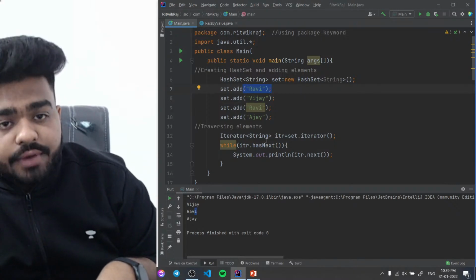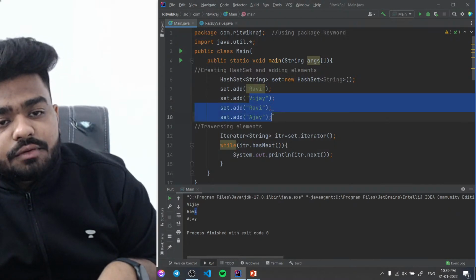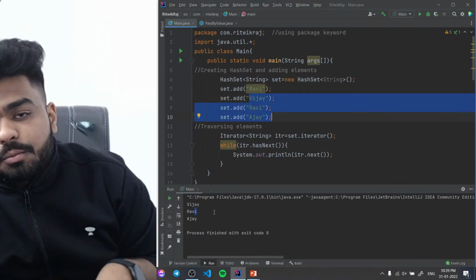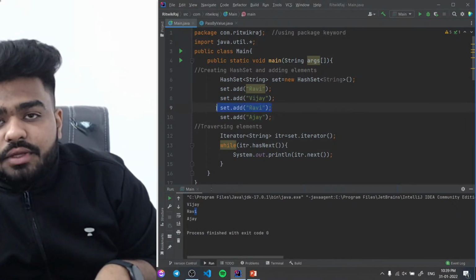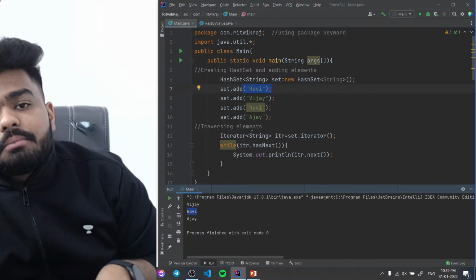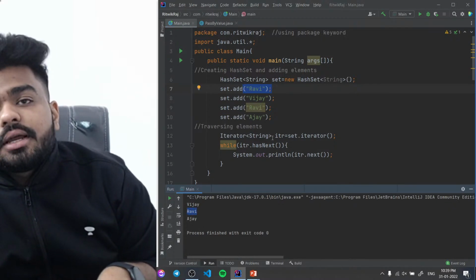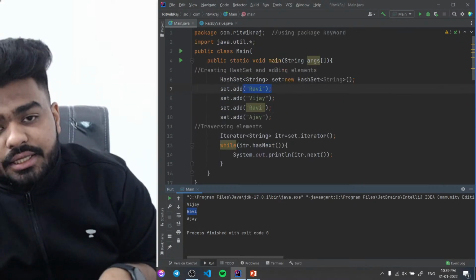Do not say that the first Ravi has been removed and then we are getting Vijay, Ravi and Ajay. No, it cannot be like that. It can happen that the middle Ravi has been removed from somewhere, and then this Ravi must have entered here, because HashSet does not maintain an insertion order. So these are some of the rules of HashSet, and that's how it is working.